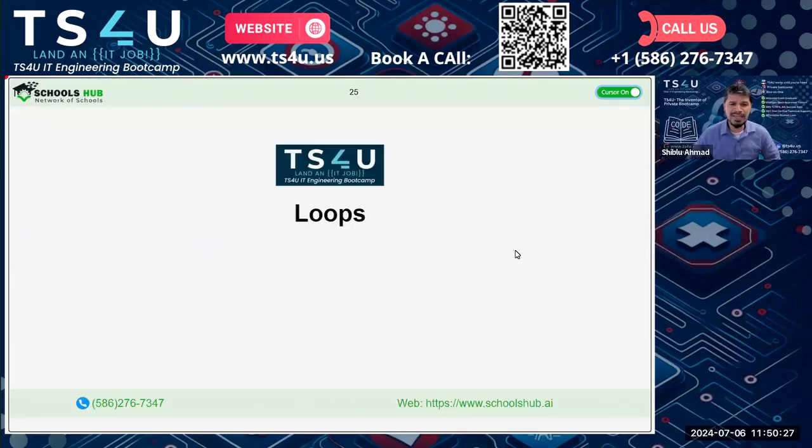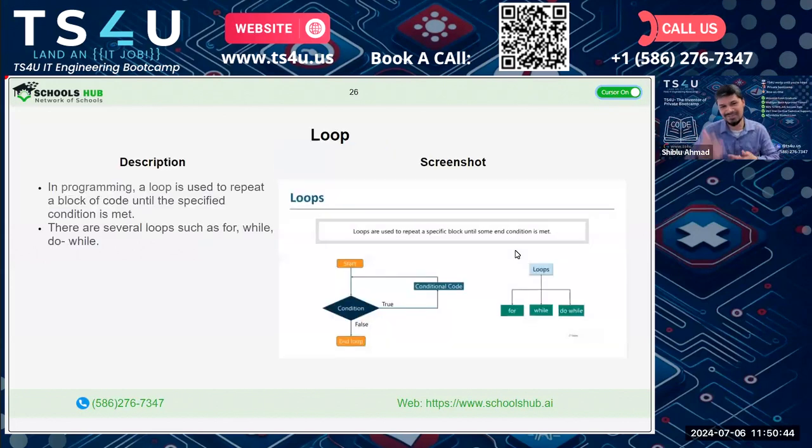Well, so we learned the if-then-else, but not everything is the if-then-else. There is more condition involved, right? An example: keep trying, keep trying, keep trying until you find your lover, right? That's what we said. Well, you said the loops, right? Keep trying until you match that criteria, right?